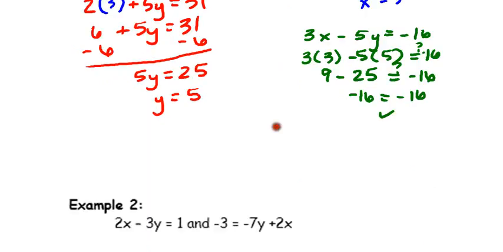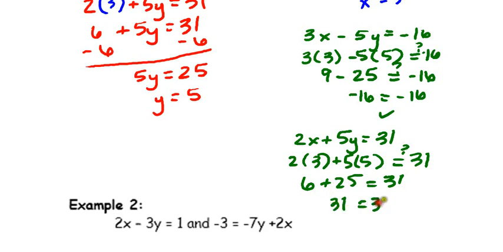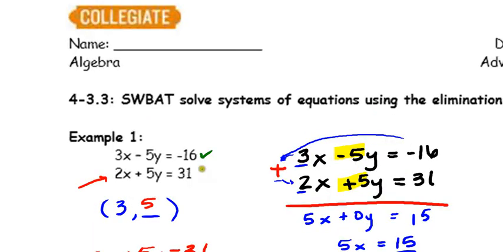And I've got to say, 2 times 3 plus 5 times 5 should, I put that question mark above, equal 31. So this is 6 plus 25 equals 31, and by the power of addition, I know that 31 equals 31, and it works in both equations. In that way, then, I can check both of these off. It is a solution to both those equations, so it works.